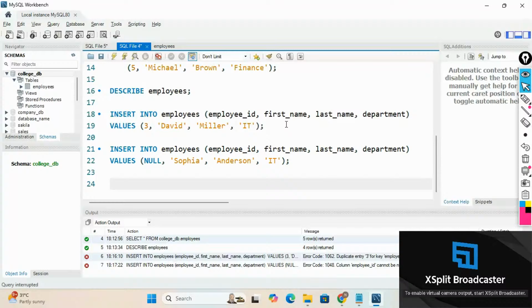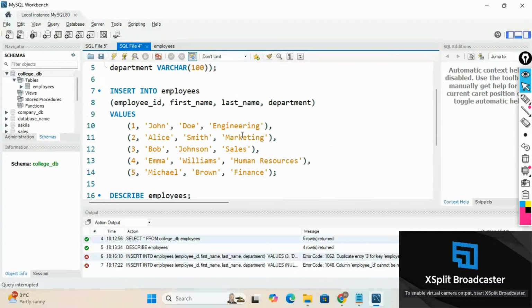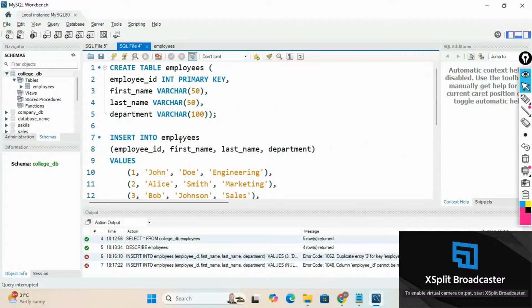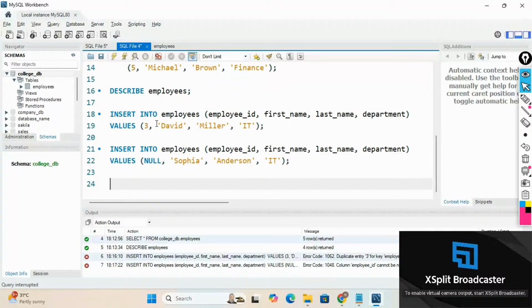There is only one rule, and that is the primary key associated with employee ID. So for this employee ID column, all the values should be unique and not null. Got it? Yes.